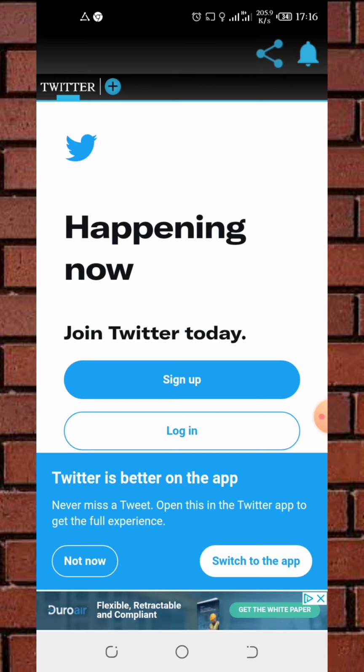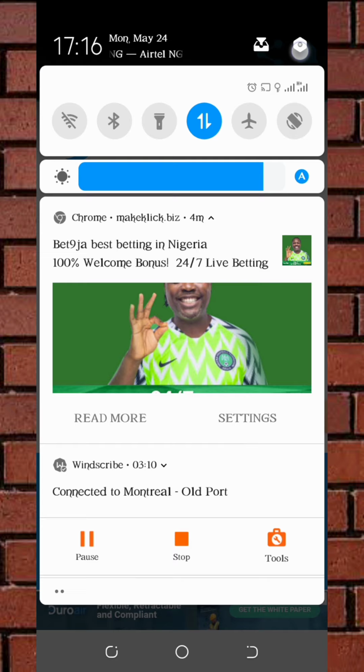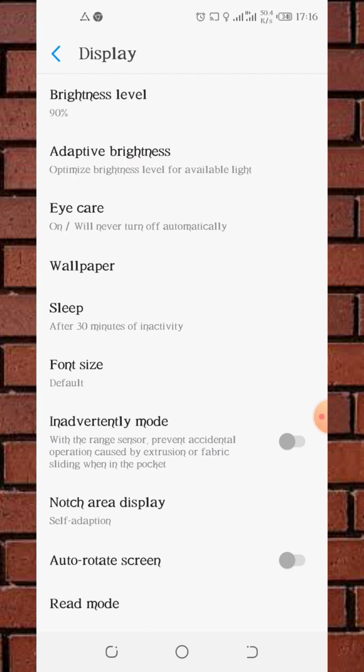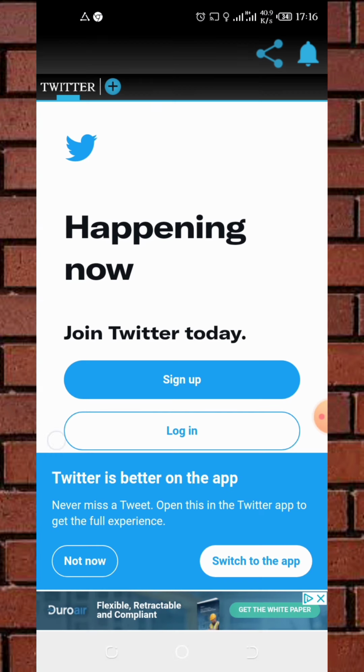So you are just going to go now to set your screen display time to about 30 minutes. I think that's the maximum. Then you come back to your app and leave it to create auto impression for about 30 minutes. Why is it so? Because Google knows that most ads are not clicked instantly.